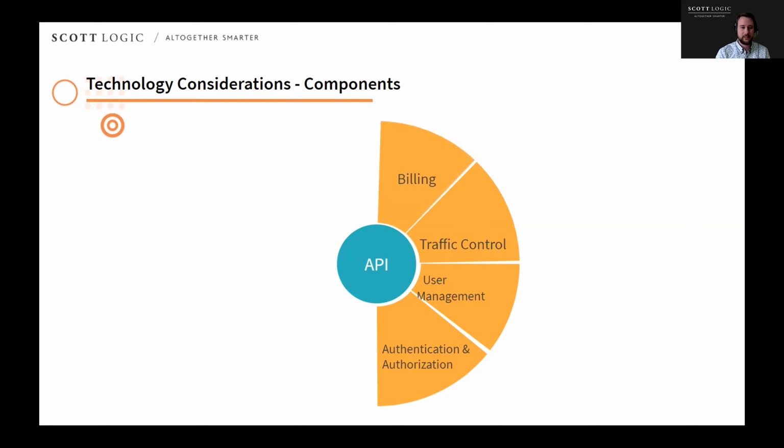And lastly, in terms of control is billing. And obviously this is only relevant if you intend to monetize your APIs and primarily for public-facing APIs. Similar to user management, there's lots of off-the-shelf solutions that can take care of lots of the complexities here, particularly around subscription and utility-based pricing, and offer integrations with things like API gateways to ease that process.